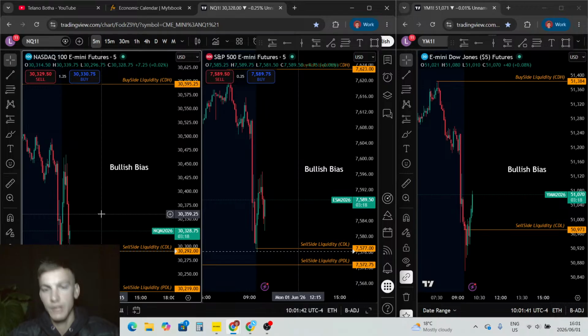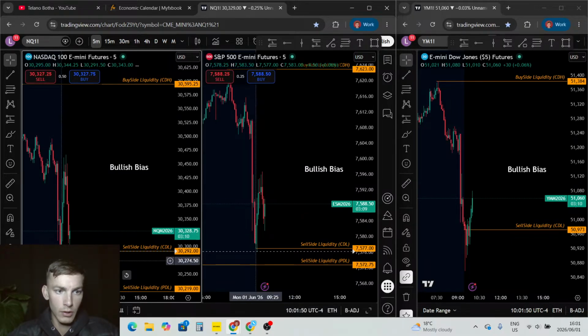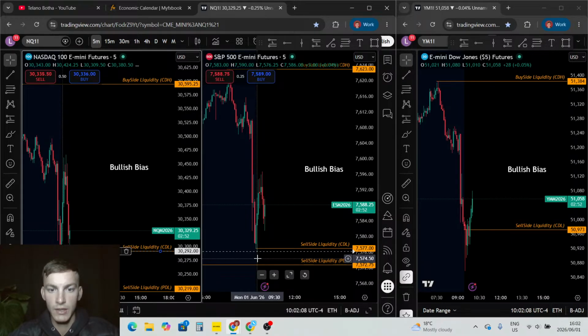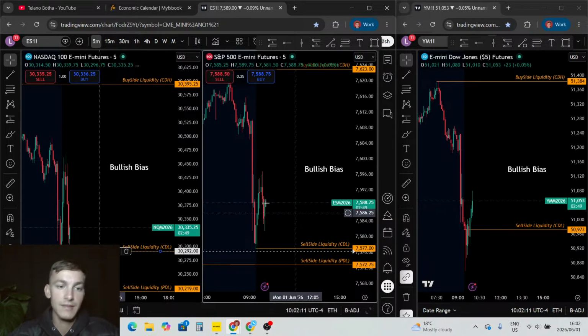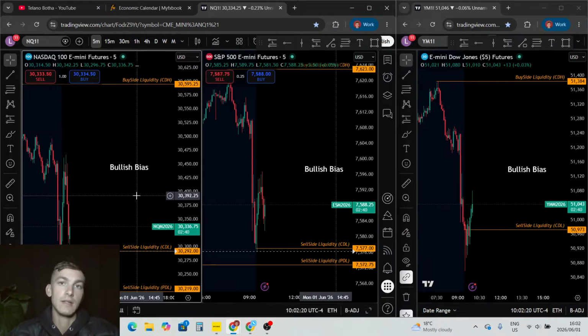Okay, so a swing low is a three candle pattern. All right, there is a low, a lower low, and a higher low. So here we have a low, a lower low, and a higher low. So 9:20, 9:25, and 9:30. Now, the specific candle which makes the low on the Nasdaq is the 9:25 candle. Now, with the S&P 500, you can see a swing low here, which is at 9:30. That is still a common swing low to me specifically, because like I said, a swing low or swing high is a three candle pattern. A swing low is a low, lower low, higher low.